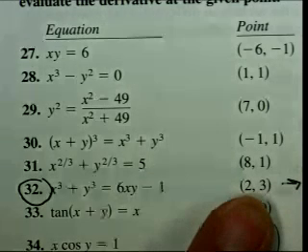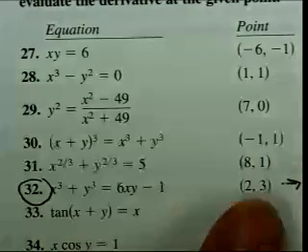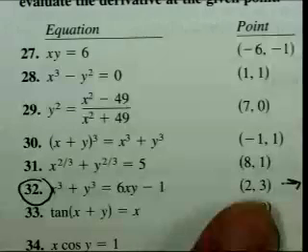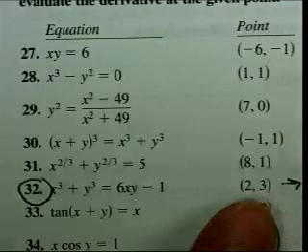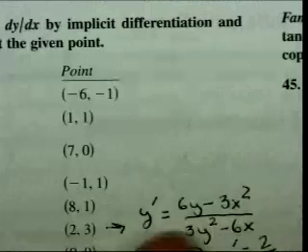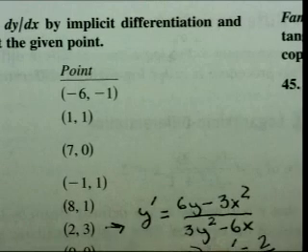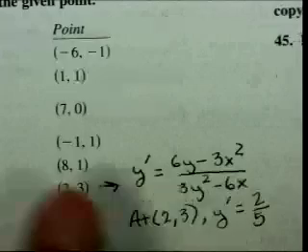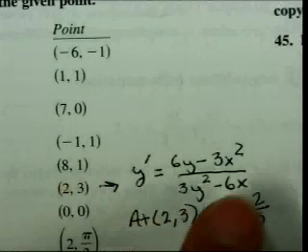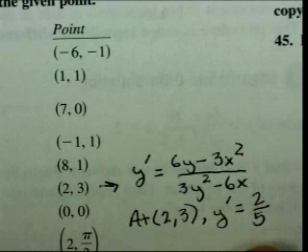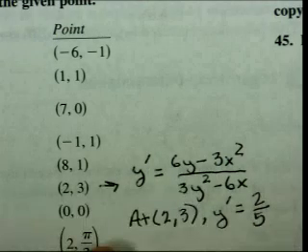But if it just says find the slope, so far we've only had to substitute the x because our derivative only had x's in it. Here, believe me, there's a lot of work in getting to this point. That's why I don't want to do this problem. But here, I ended up with the derivative being this. For the slope of the tangent line, you have to substitute 2 in place of x, 3 in place of y, and the slope of the tangent line is 2/5. So it's the same thing, only you have to substitute an x and a y instead of just the x.